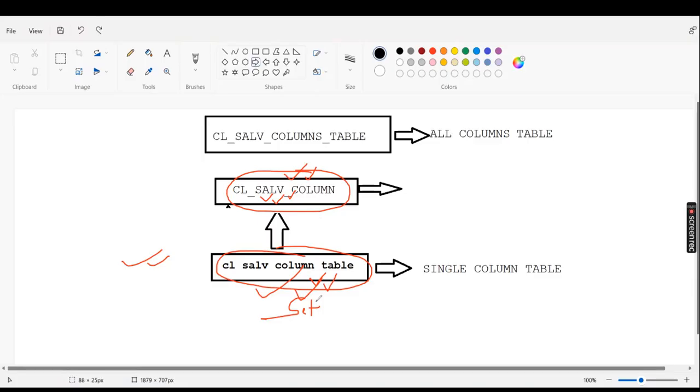So now, can you tell me what we are doing here? Casting, right? We are assigning the object of this class to the reference of this class. Why? Because I can access the method of this class from the object of this class, since all the attributes are there. And from this object and attribute, I want to access this method. Can you tell me what kind of casting this is?